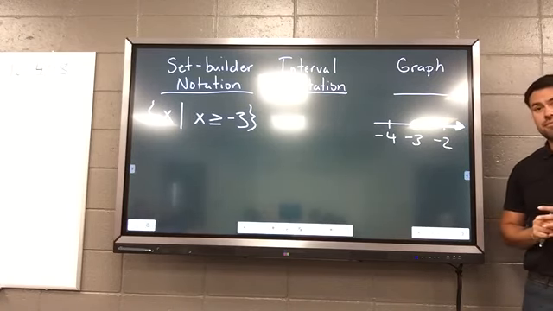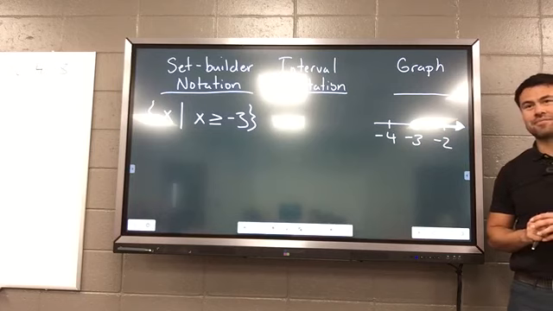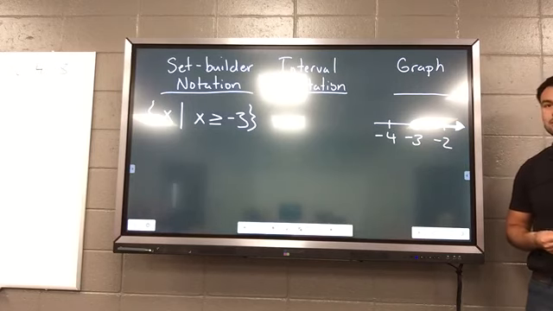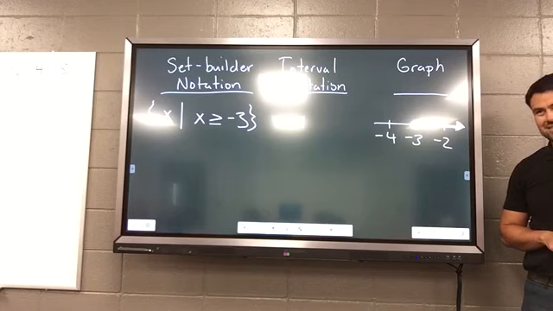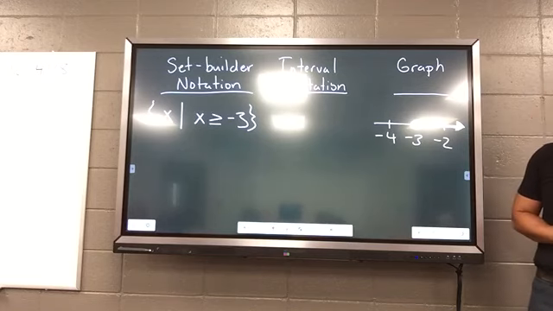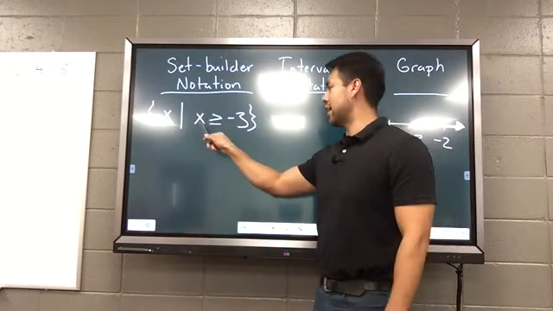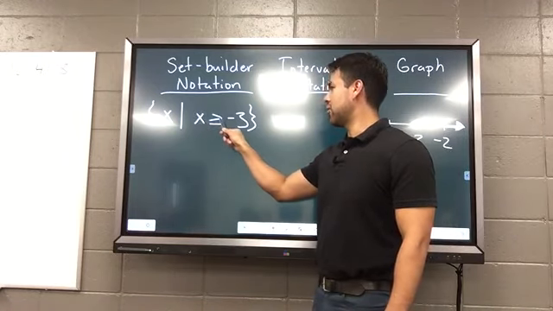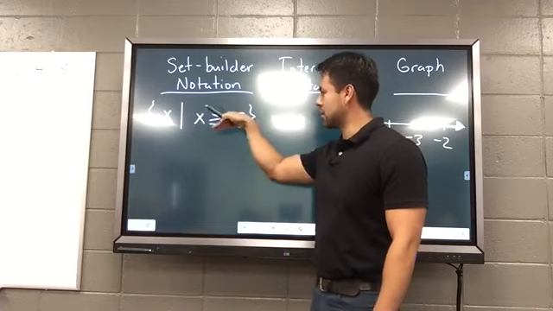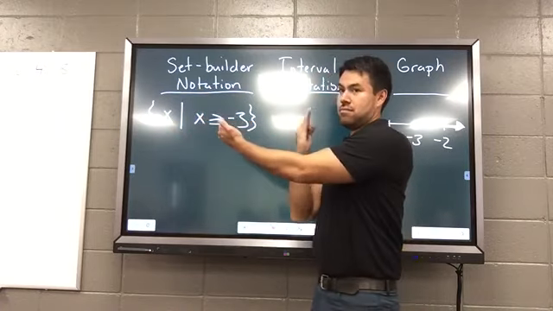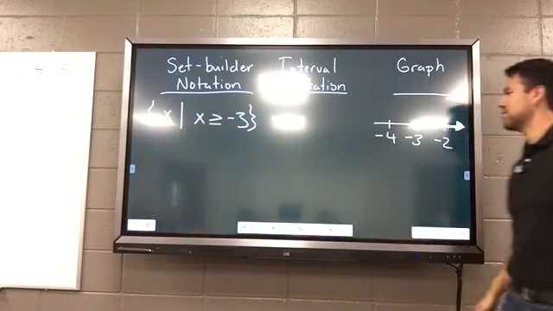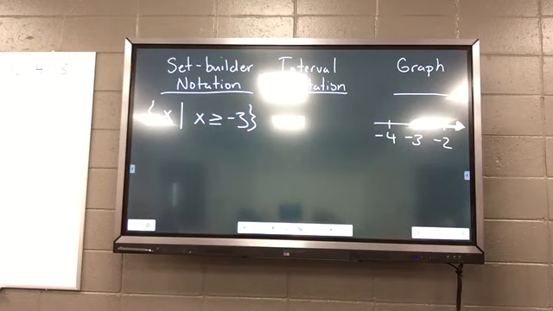Yes, ma'am? Sorry, I'm just making sure. So the variable is on the left, so greater than goes right. The variable on the left is less than, it's still to the left. If the variable's on the left, follow that arrow. So it's going to the right. If it was the other way, follow it. Variables on the right, switch it. Yeah, you switch the direction. That's okay. No, that's all right.